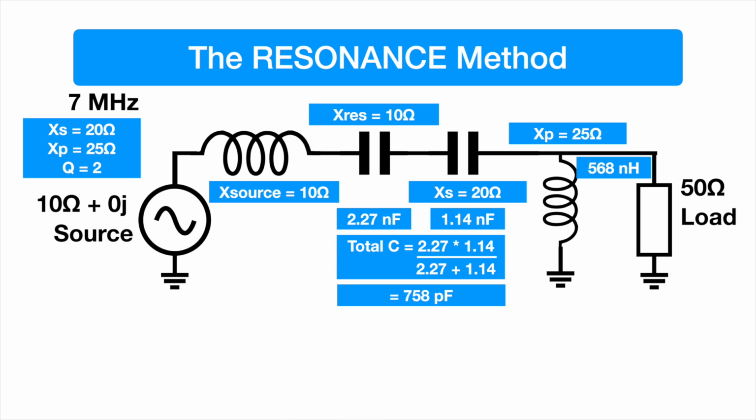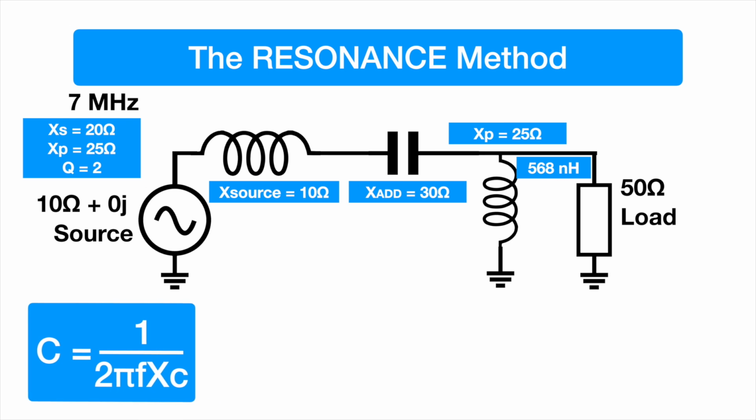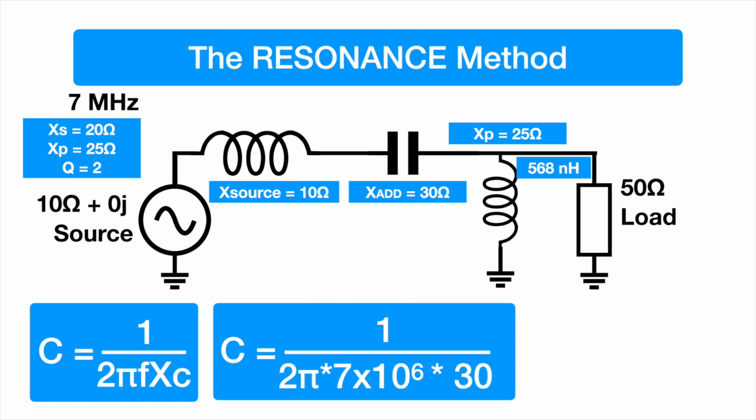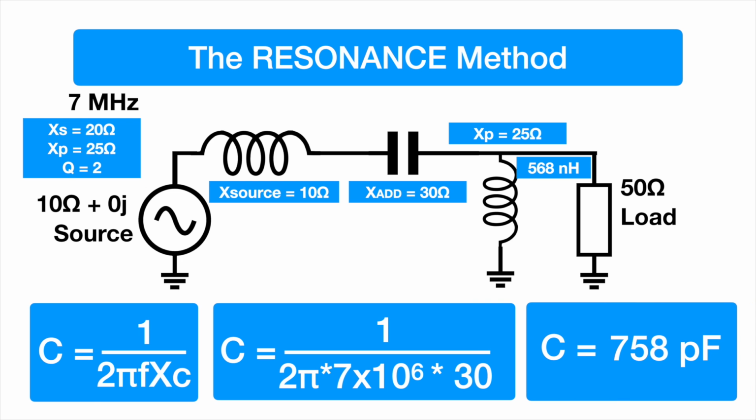Now, if we were to do it the original way, which was just don't worry about how many picofarads it is and just look at the reactance and plug that into your formula, 30 down here, and to find out how many picofarads you need, 758, right? So it works. It works both ways, whether you want to do it just based on the reactance, or whether you want to convert the reactance into capacitance. But then when you do that, you need to handle these capacitors as capacitors in the way that you calculate it.